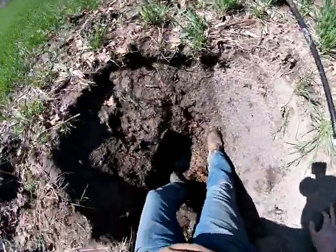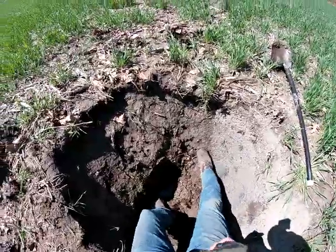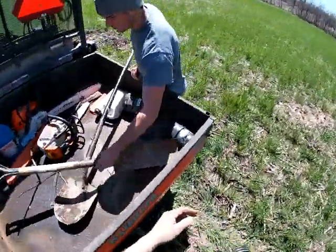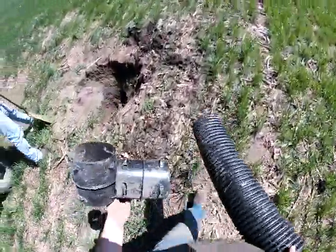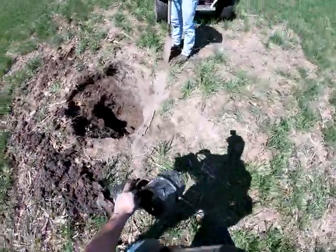Alright, well, I'll dig this out, and then I'll go see if I can find a piece of tile at the barn, and we'll patch this in. We've got our connectors and our new pieces of tile, so we'll cut the bad chunk out and replace it.